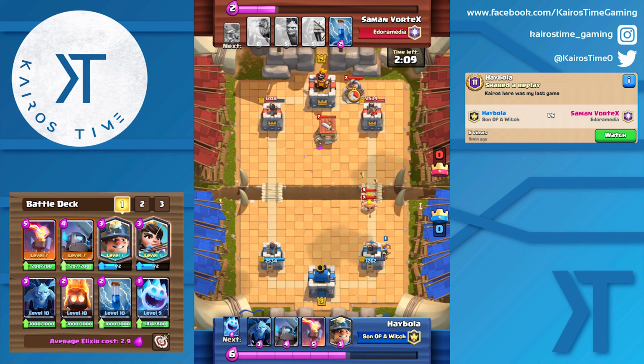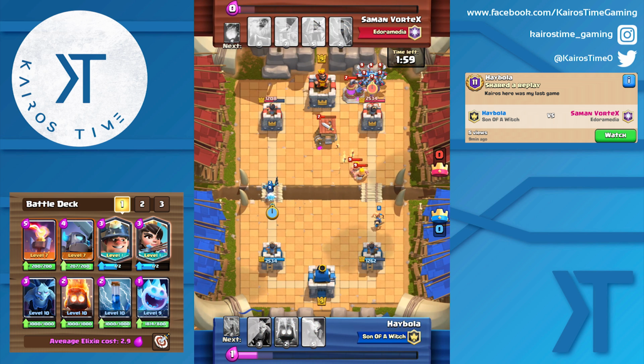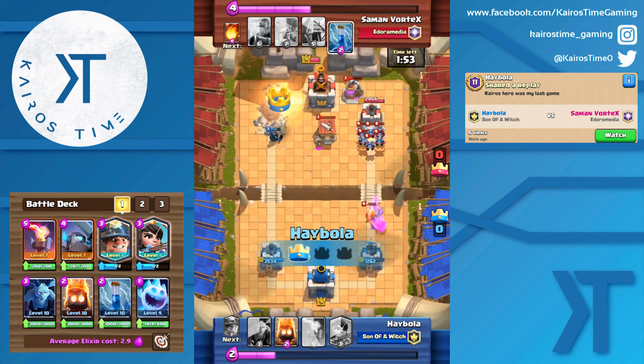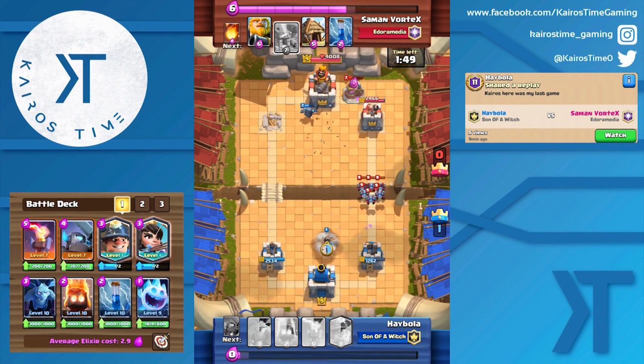It's a Royal Giant spawner deck. Now he took this all the way to the 12th round, so this deck is definitely nothing to laugh at, but you can see that this deck does such a good job against really all sorts of different troops. Right here, our opponent did not have anything to counter that mini P.E.K.K.A. Ice Spirit push, and here we've got a princess that is just really able to clean that up.